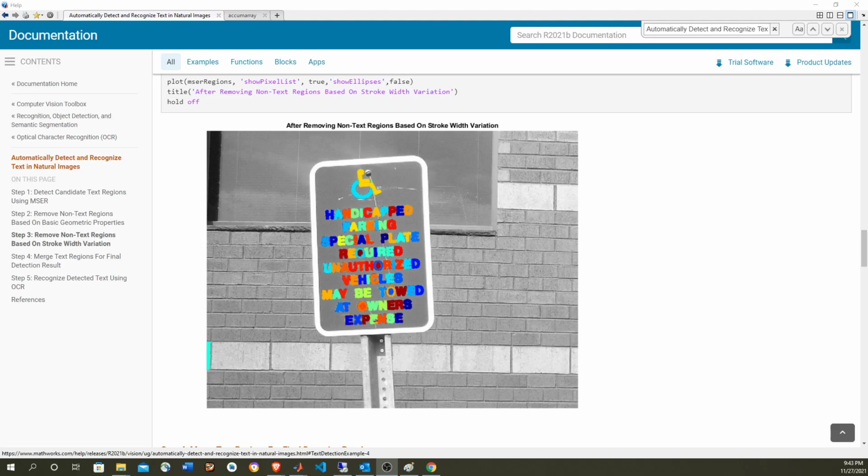Hi, in this example, I'm going to show how to use the OCR function from MATLAB and also some computer vision techniques to automatically detect text in natural images. This has applications in automated driving, but also in normal vehicles. For example, let's say that you have a distracted driver that parks in a handicapped parking space.